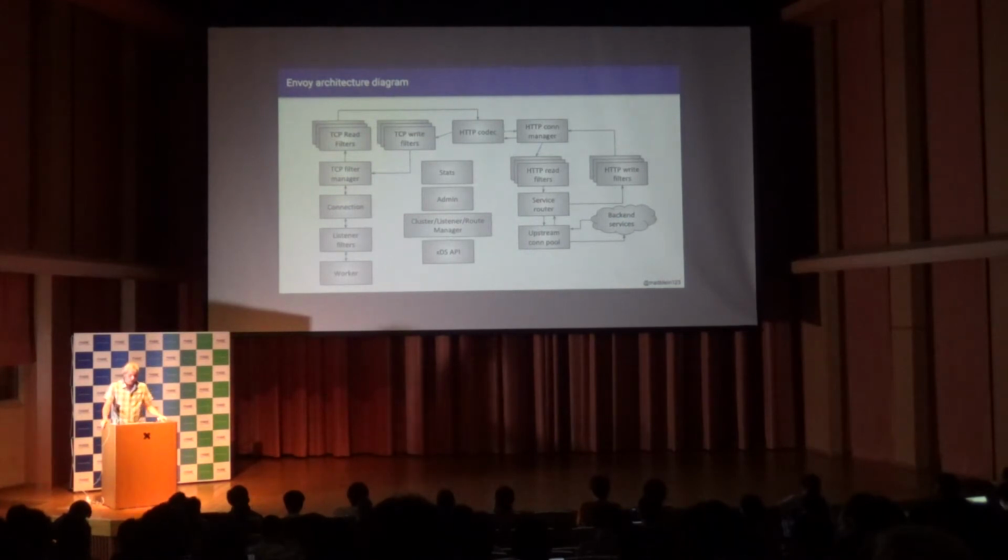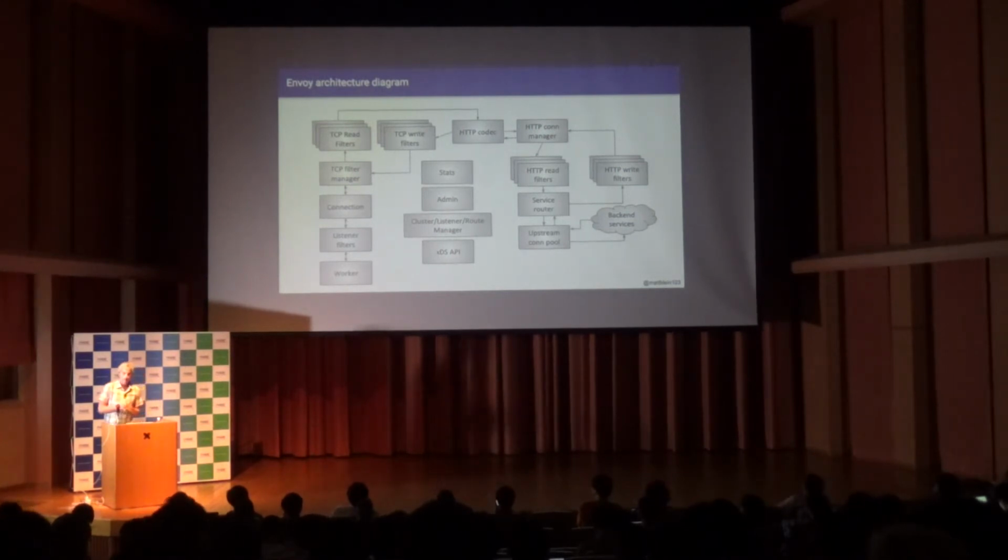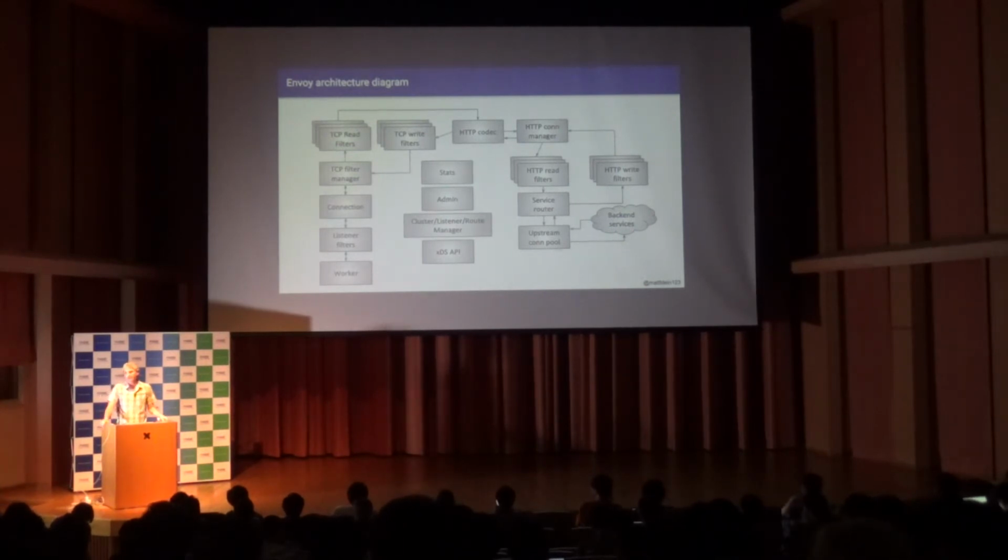What you'll see is that we have a concept of a worker. The workers host listeners, so listeners are things that listen for connections. Our first extensibility point is listener filters. So these are filters that run on connections before the connection is actually accepted. So then we have a connection. Once we have a connection, we have a filter stack at the TCP layer. So we have both read filters and write filters. So this is the place where we could implement TCP rate limiting, or we could implement MongoDB, or we could implement HTTP.